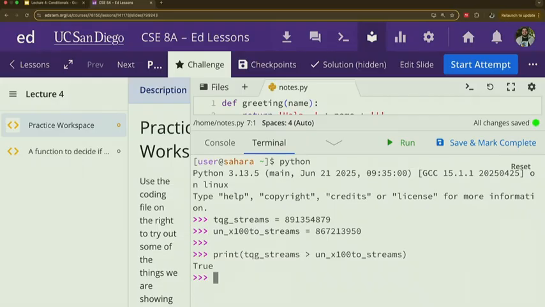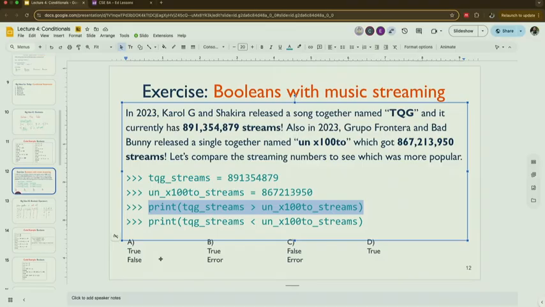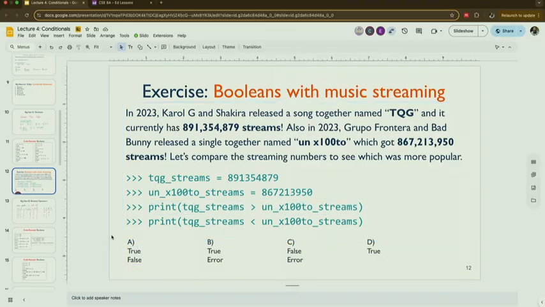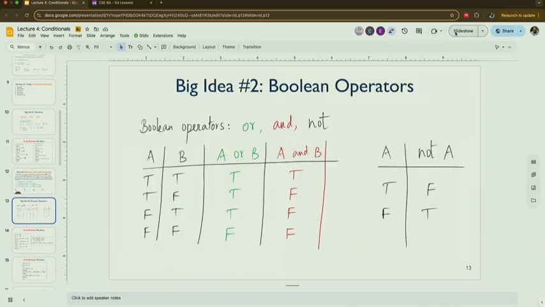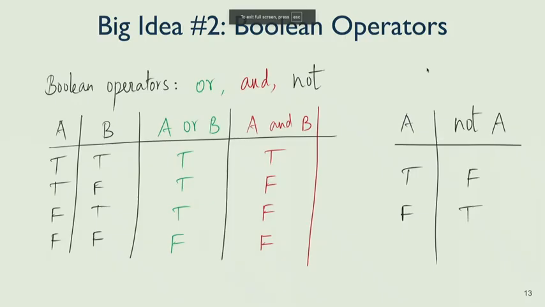These are variables. Same thing as before. So instead of greater than, we can check less than. Is this true or false? False. Right? And that's what we get here, true and false. Any questions? No? Cool. All right. How much time do we have left? Oh, we have an all right amount of time.